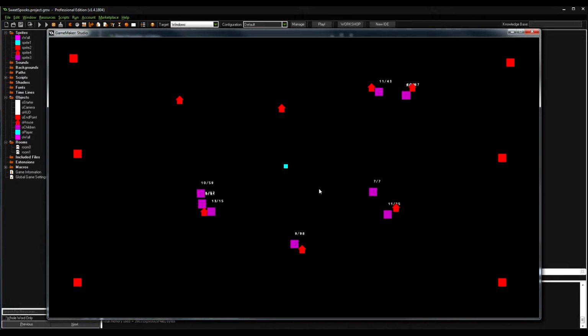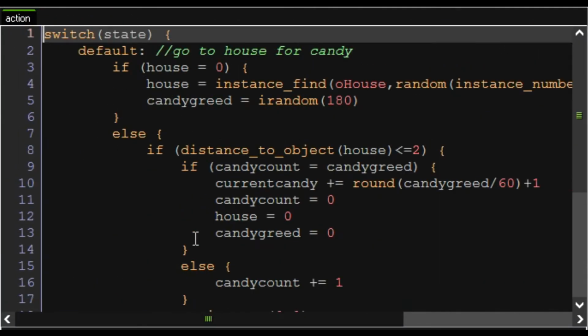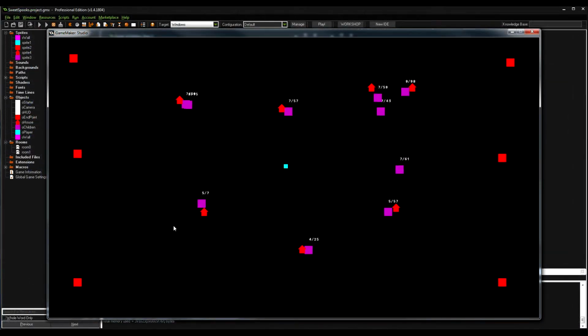So now that we have two theoretical states, fulfilled and unfulfilled, as done in the past, I used the switch function to build the children's quote-unquote brains, and use the default state as sort of a reset. But more importantly was the fulfilled state, which I set up to tell the children who have filled their bags that it was time to go home. And with that, we had the basics for our quirky children done. In a way, we kinda just built a very basic trick-or-treat simulator.